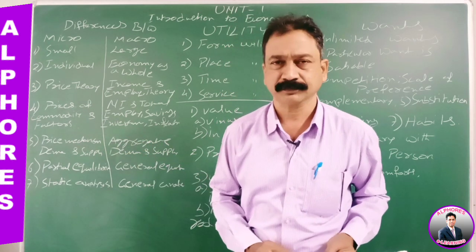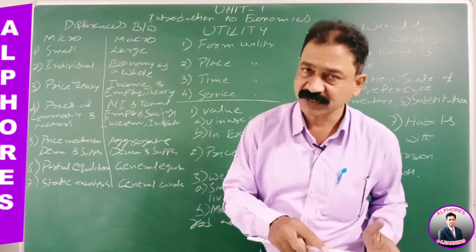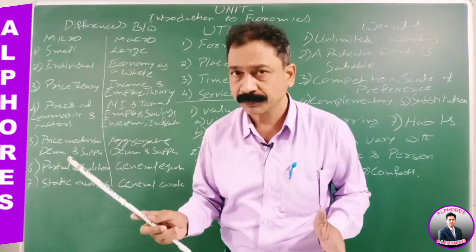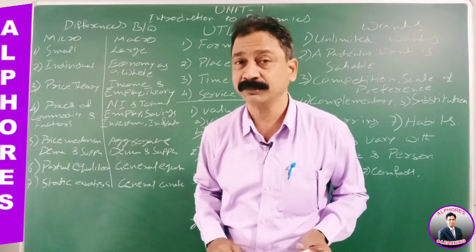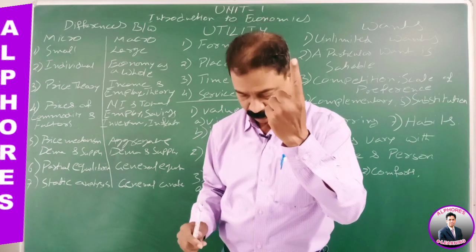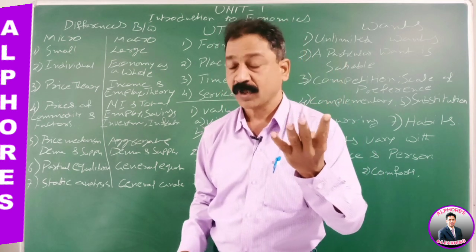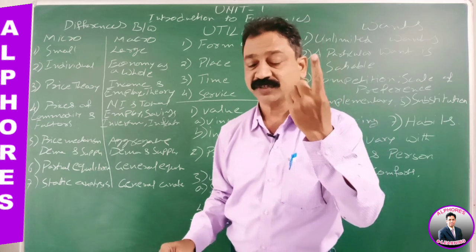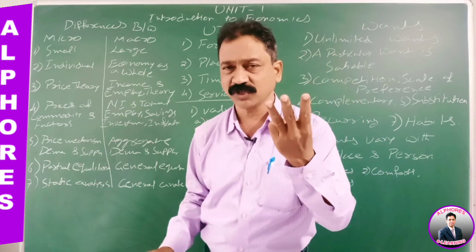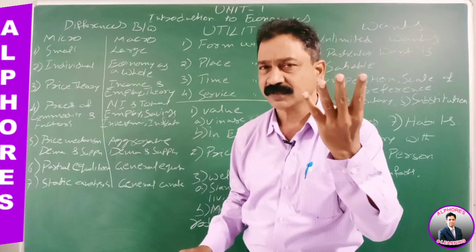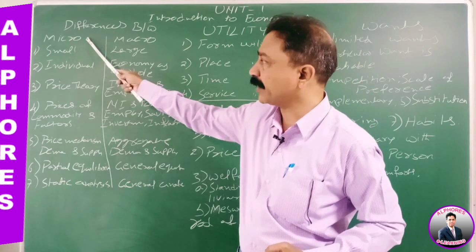Just now I told you the first 2 topics of the scope of economy: prices of products as well as prices of factors of production. Now again, what are the factors of production? Land, labor, capital and organization. What do they get in return? Land gets rent, labor gets wage, capital gets interest and organizer gets profit. So that's going to be discussed under microeconomics.